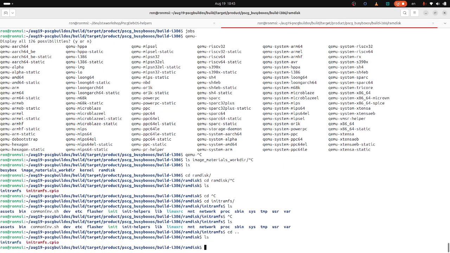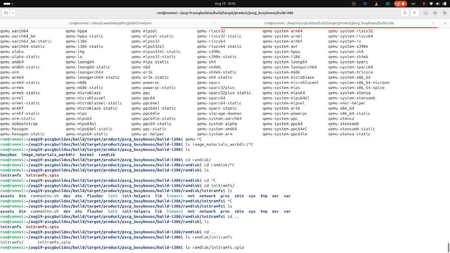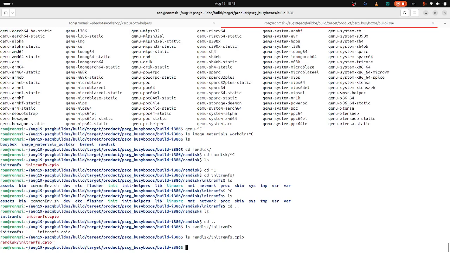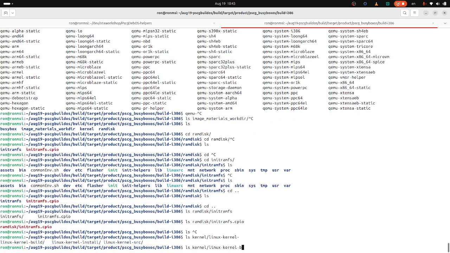So again, here we have under RAM disk something that is known. So let's do ls RAM disk in rootfs.cpio, just for the history. And we have ls kernel Linux kernel install. I can also do build BusyBox image.